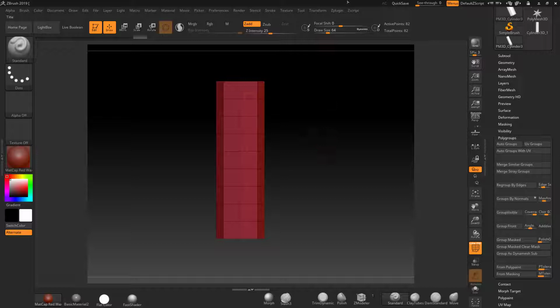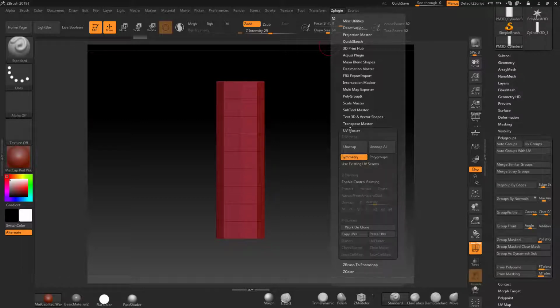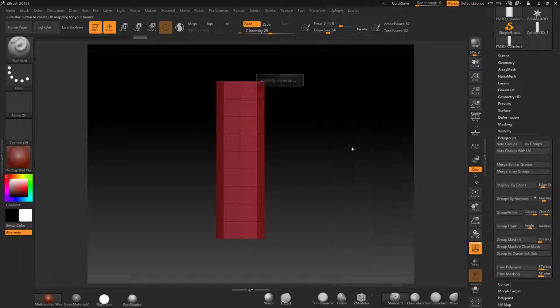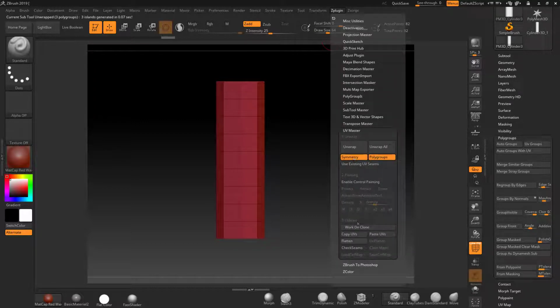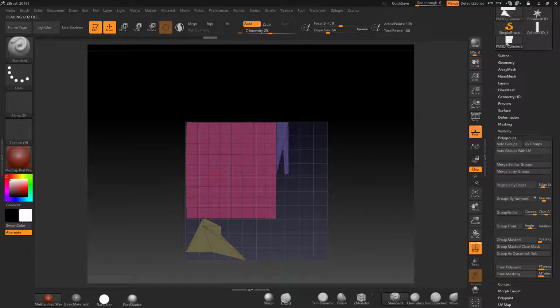Now I'm going to UV this because I'm going to show you a technique that we can use to UV this out. I'm going to come down to plugins, and UV Master. I'm going to click polygroup and click unwrap. I want to check this is going in the right direction for my texture, so I'm going to flatten it. As you can see, the bit I'm worried about here is this pinky reddy bit. I don't care about the caps, that's not going to have any texture on it, but this piece is, and you can see it's running top to bottom.